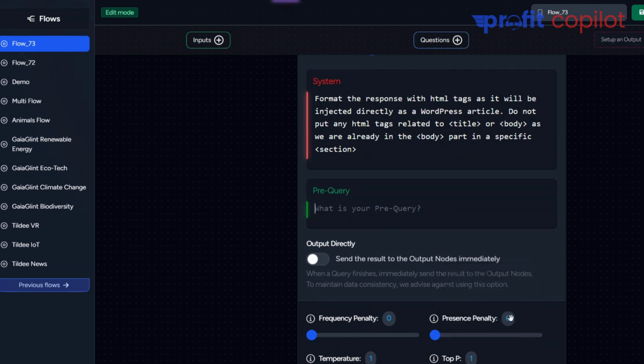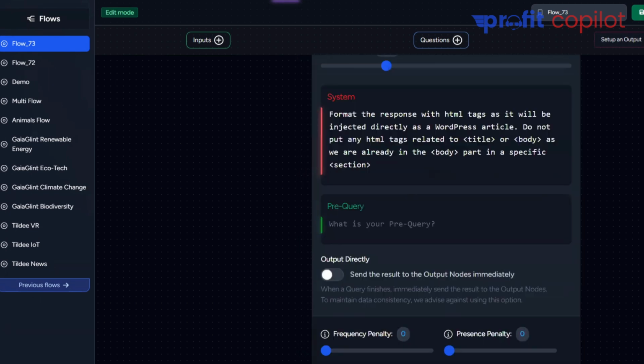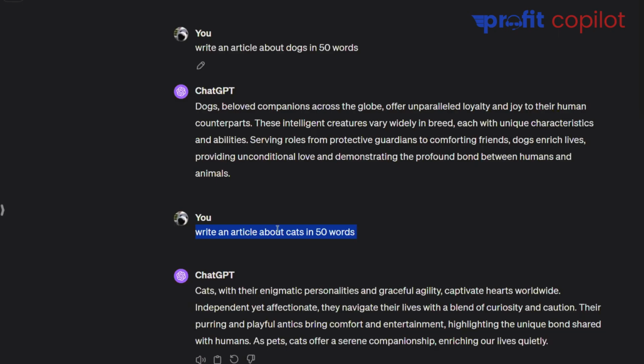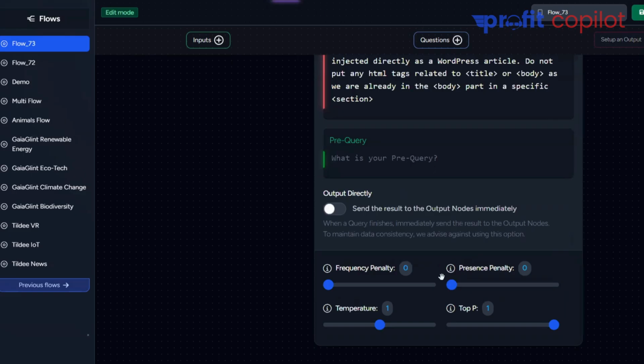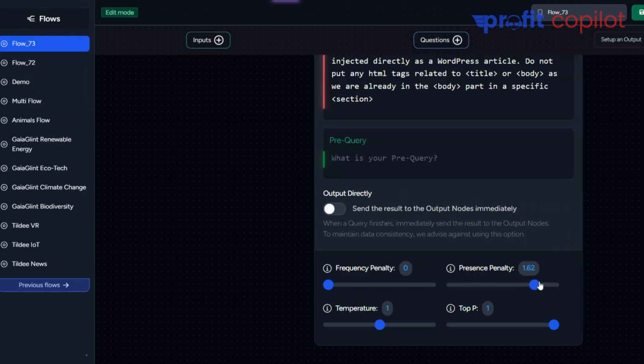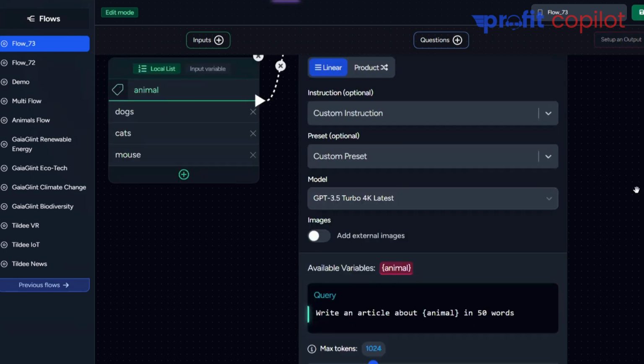Here you have other settings. You can tell the AI to be more creative. Here it says increase the model's likelihood to talk about new topics. So the instruction is this, but you can tell the AI to do what you want and talk about what you want. Usually when you do your prompt with ChatGPT, the default is this. It will stick with what you are saying, but you can change that behavior. Same for this and this. It's advanced stuff. Maybe we don't want to talk much about that, but it's here.